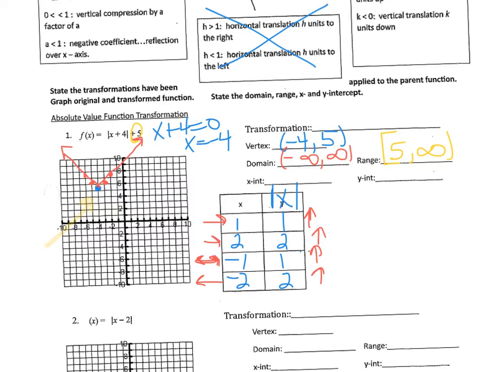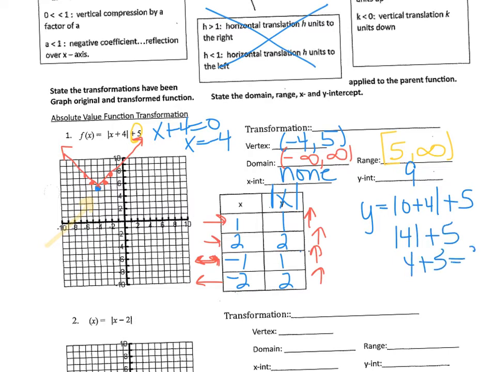The x-intercept, there's actually none here, because the x-intercept means where it crosses the x-axis. For the y-intercept, if you continue and look at my red graph, going up 3 over 3, up 4 over 4, it would end up at 9. But if I didn't know, I could set x equal to 0. So I go 0 plus 4, take the absolute value of it, and add 5. I get the absolute value of 4 plus 5, which is 4 plus 5, which is also 9, and that's my y-intercept.